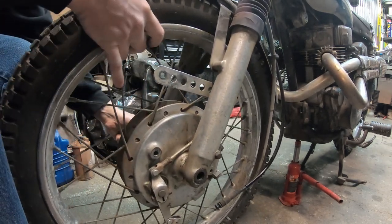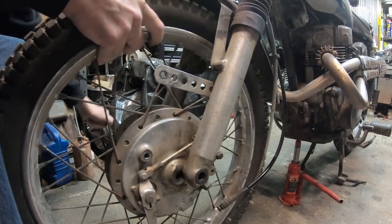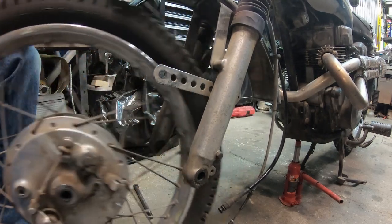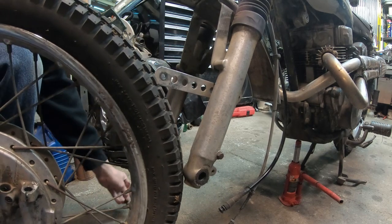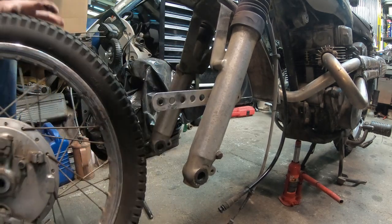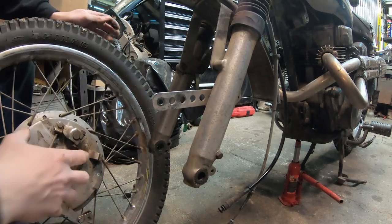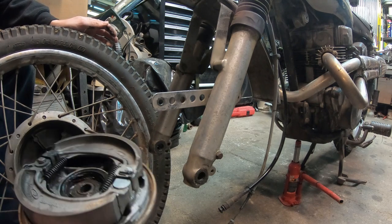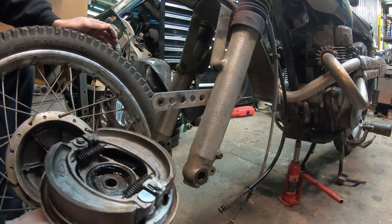There's a spacer, and the spacer is on the left-hand side, if you're curious. Kind of shoves into the hub. You can see it here where it shoves into the hub. Alright, let's pull this backing plate off real quick. I don't know if you guys can even see that. You can. Alright, so I'll pull this off. These brake pads aren't too bad. These are original. You can see I've re-greased it all with red grease.